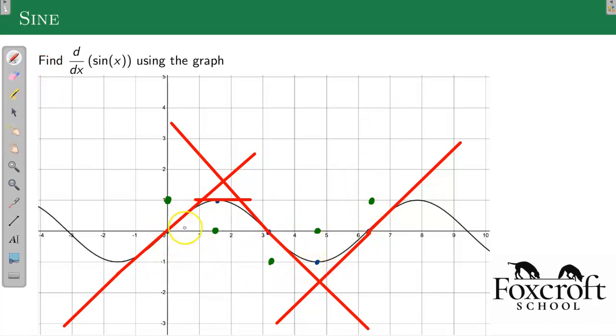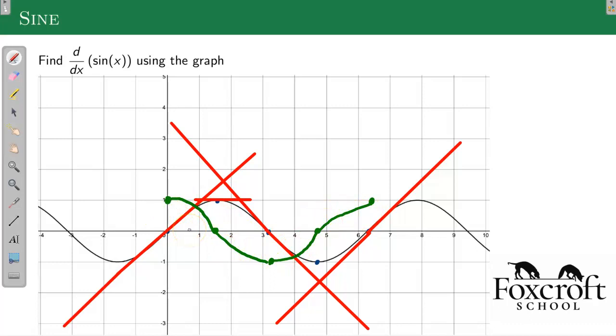All right, and what's going to happen to our derivative as it goes up? My derivative's leveling off, so it's going down to 0. And then my derivatives get bigger and bigger in magnitude till they hit that -1, and they get smaller and round off to 0 again. And then they turn and start getting bigger. All right, so this green shape represents the derivative of sine of x.